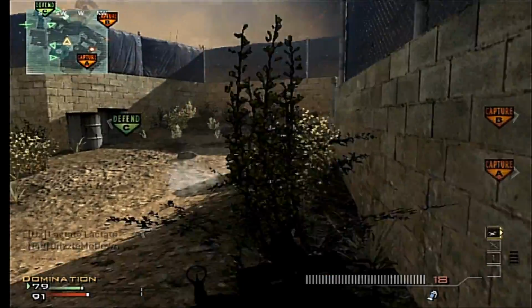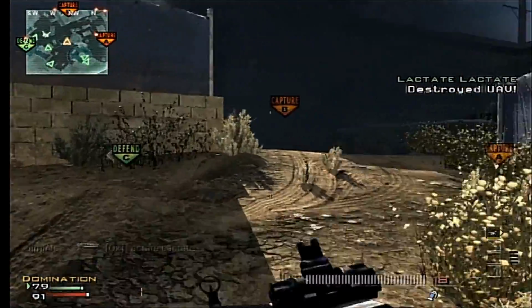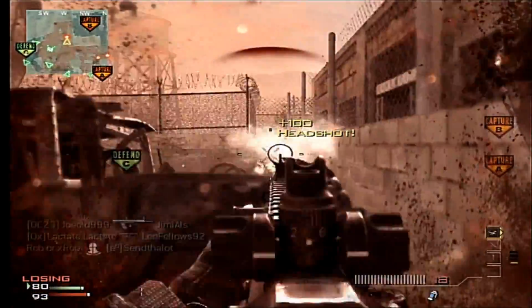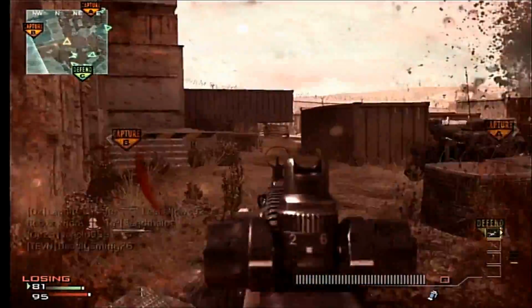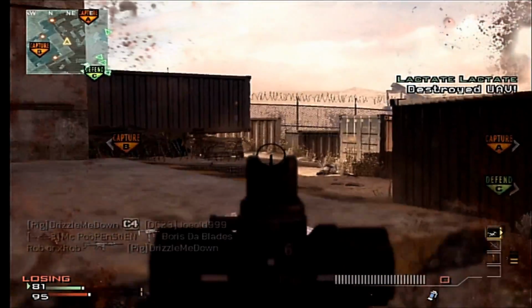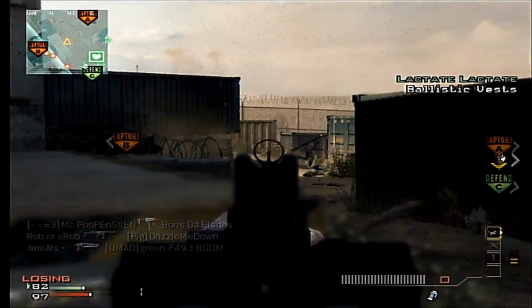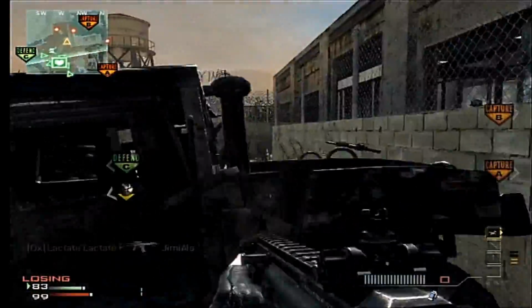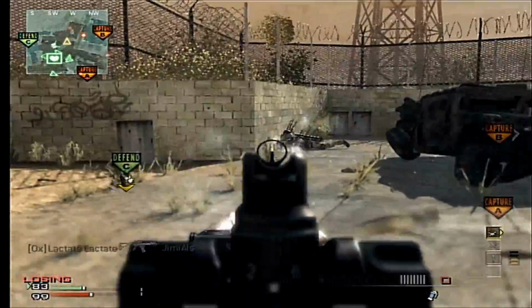Like the other guy just spawned behind him, and that can happen obviously on the small levels like Rust and stuff like that. But it seems to be more of a common thing in Modern Warfare 3 that getting spawned behind is more common, and it's a pretty horrible experience. Like, for example, this match we actually lose.